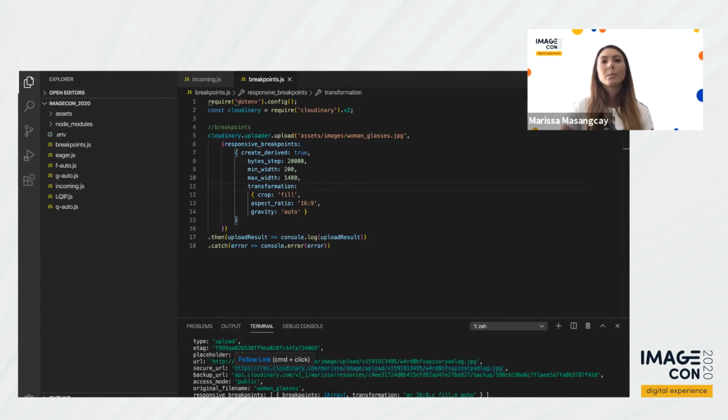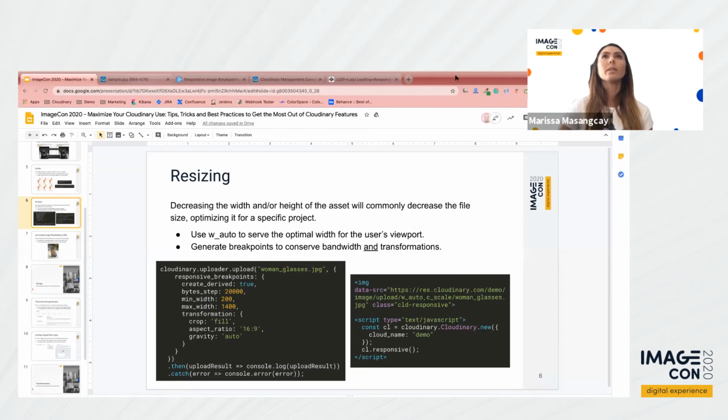Here you can see the breakpoints, which is an array, and I'll show you in a second where you can see more of the details. And then this is the transformation that we applied to all of these images. We're setting the aspect ratio, which is 16:9, applying the crop mode of fill, and applying the gravity auto, which we will get more into later. Then I can show you what that would look like in the UI.